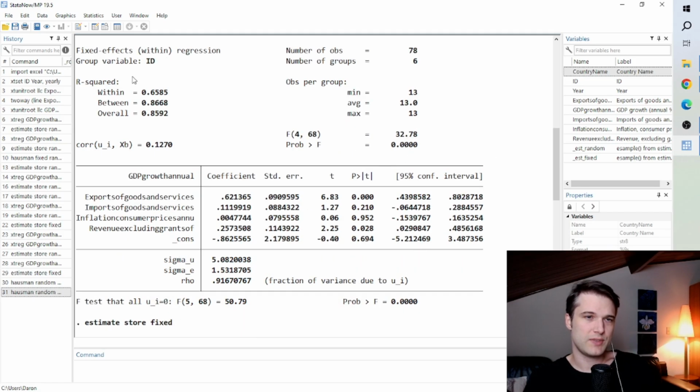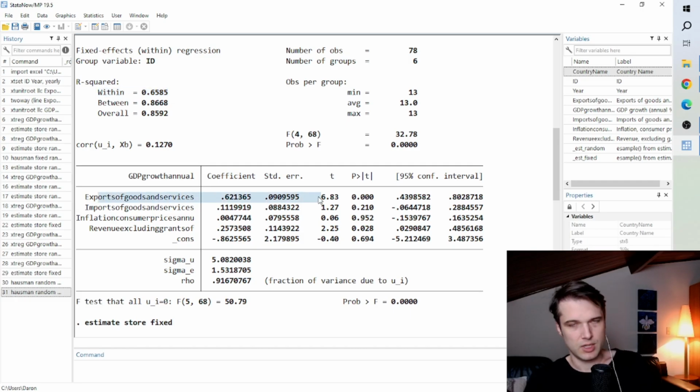Let's suppose that we decide that fixed effects is the most appropriate model for our regression. The R squared overall, between and within is 65, which means those numbers are good. We probably look at within. So 65% of the GDP growth would be represented by the exports of goods and services.